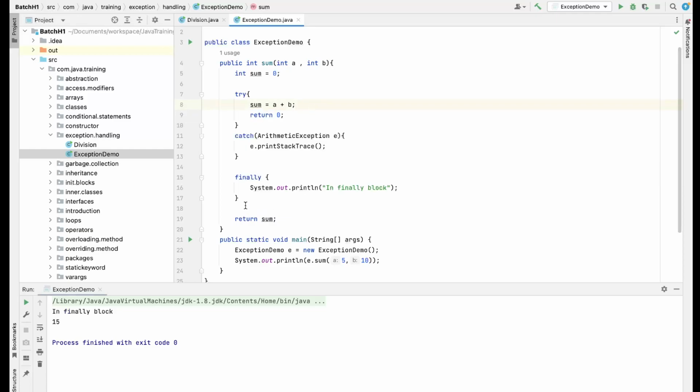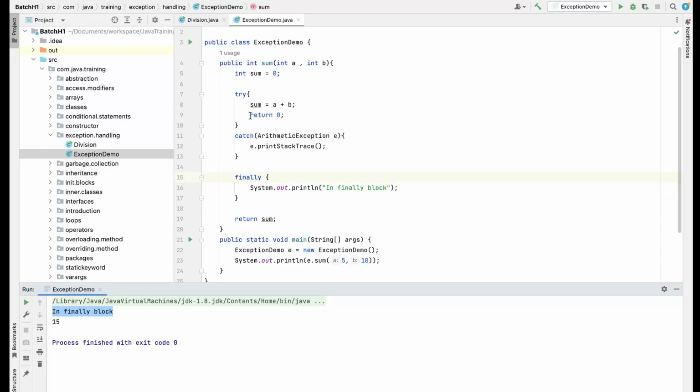But still this finally block will get executed. This is the speciality of this finally block. You are able to see this value in the finally block, so this still gets executed.